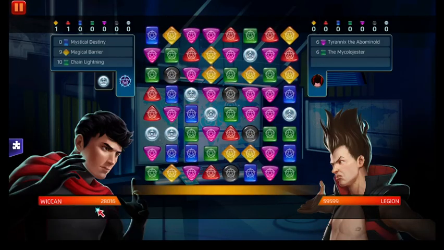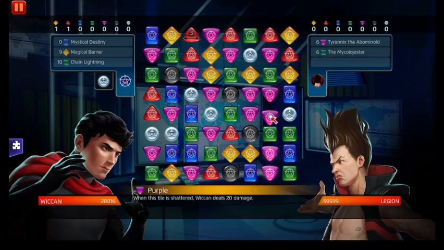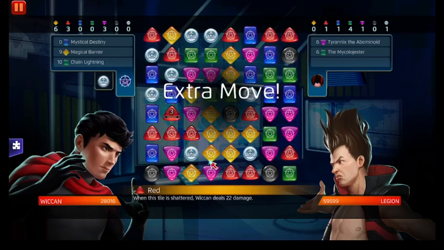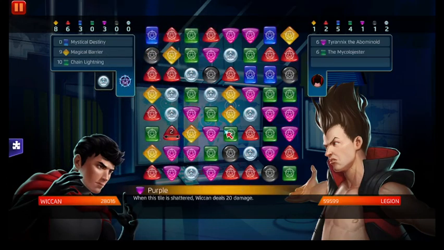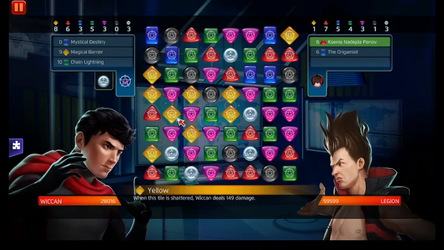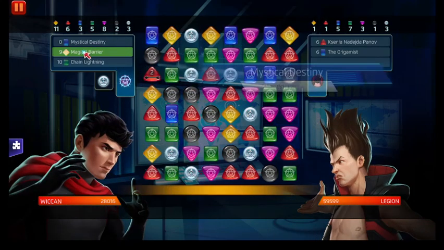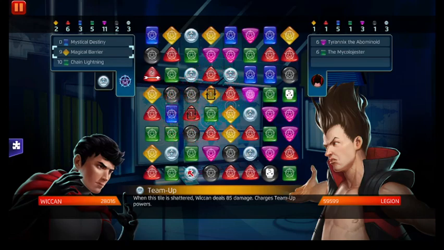We'll roll with Wiccan again. We'll hopefully get enough AP for Demiurge. But we want him to get enough green so he does the McCullough Yester, and then once Legion activates that, all that good stuff will happen. Alright, go green. Cool, that works there. Doesn't do any damage. Alright, cool, that'll work. There's a McCullough Yester.